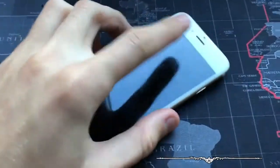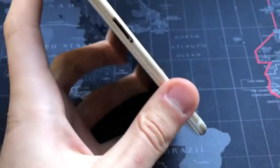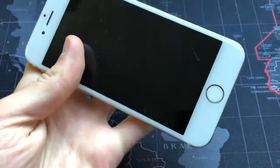While that 6S is charging, let's try to open up this one and see what's inside.